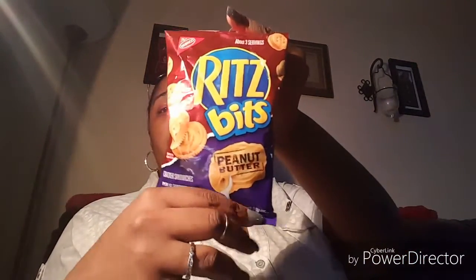For the longest time I was only able to find the Rich Bits just with the peanut butter, but this particular Dollar Tree had the ones with the cheese, and I kind of like these for my own snacks. I picked up both — peanut butter and cheese — I think five total: three cheese and two peanut butter since we already have some peanut butter in the kitchen. I like to open these up and separate them out into snack bags for Miss Peanut for her lunch, so I picked up enough to get her through all of next week and spring break.